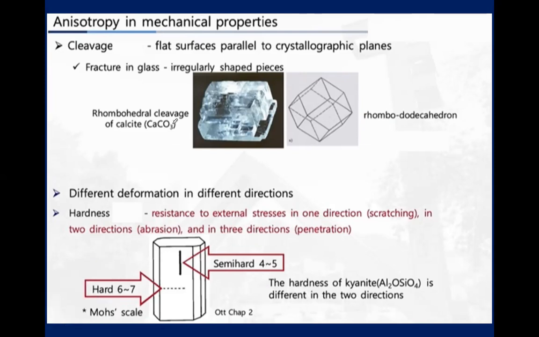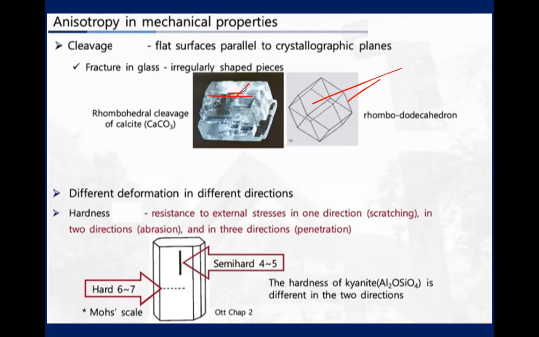The surfaces parallel to the crystallographic planes, these are the crystallographic planes you have. For calcite, for example, you can find 120 degree cleavages parallel to these surfaces. So this is what we call a cleavage. It's a kind of breaking surface. You can easily break the crystal along these surfaces, so such surfaces are called cleavages.